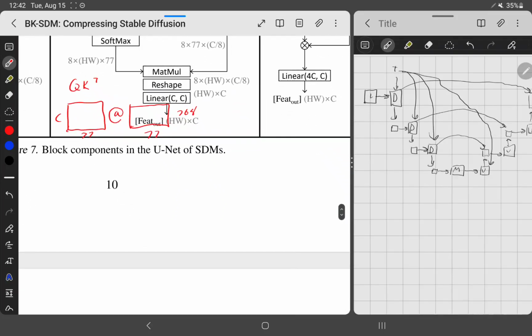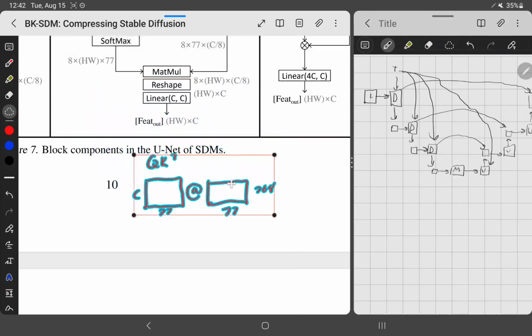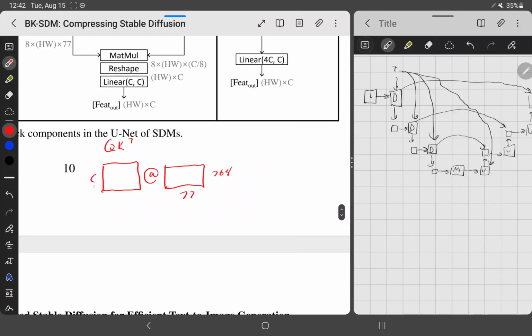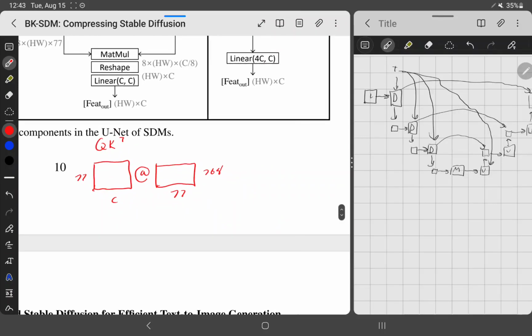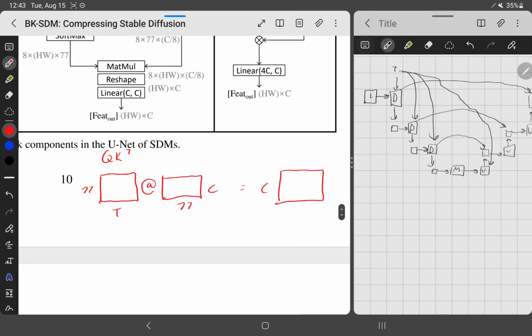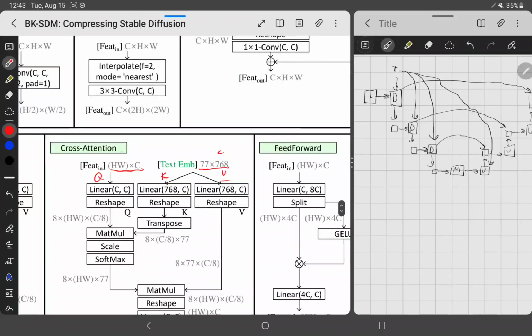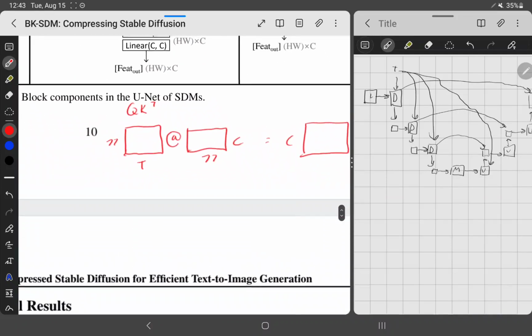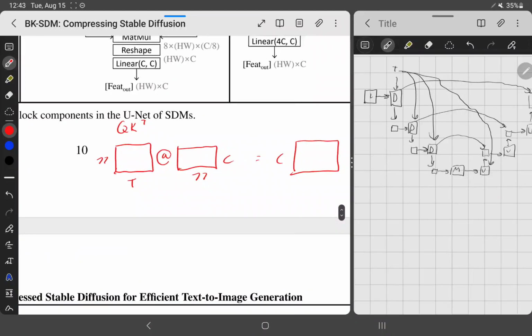There we go. This is 77 by C. And then that gives you your output. No, my bad, this is T. I'm going to call that T, the height and width, and then that's C. So this will be T by 77.